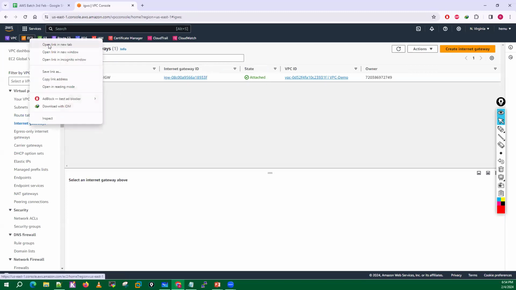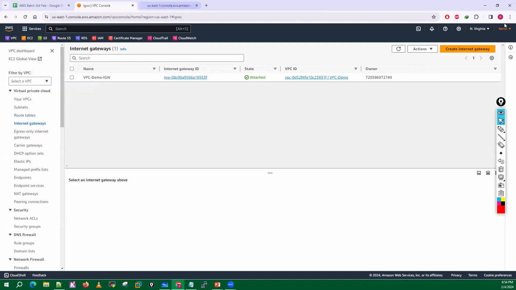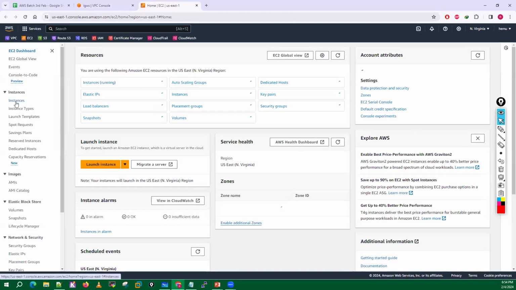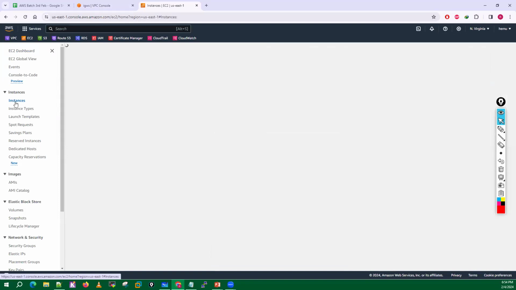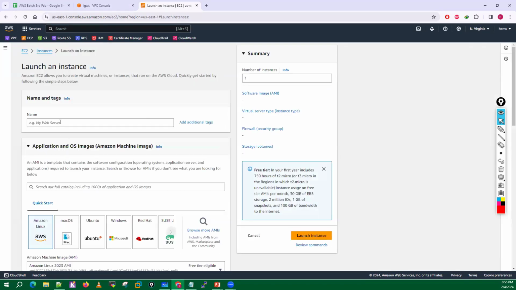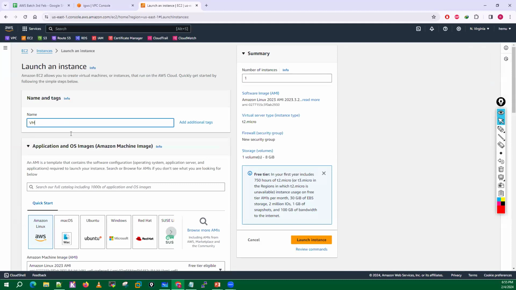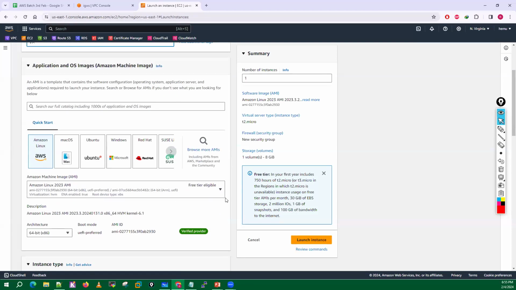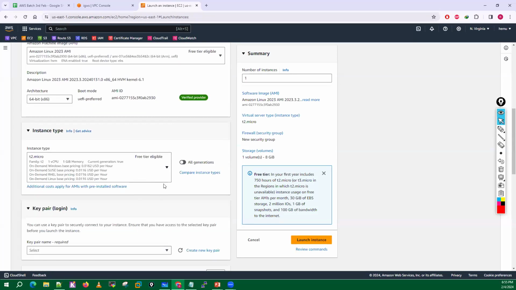Let me open one more service called EC2 in the same North Virginia region. If I go into my instances tab here, I have deleted all the instances. Now, whatever I deploy here, let's suppose I deploy one instance. I'm just deploying it for your understanding, guys. Do not think much about what I am doing here because we will discuss everything in detail.